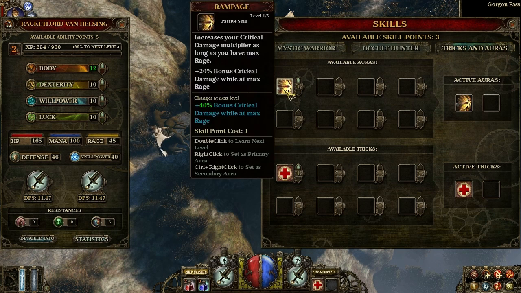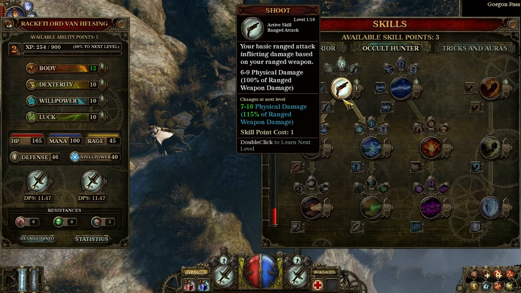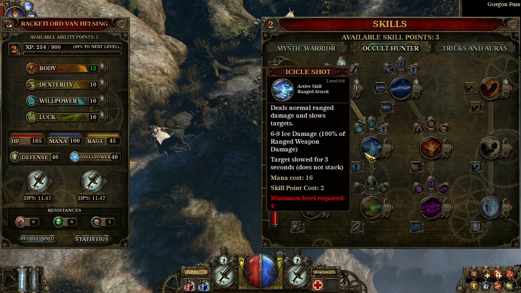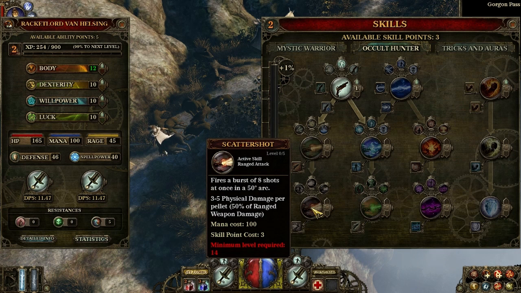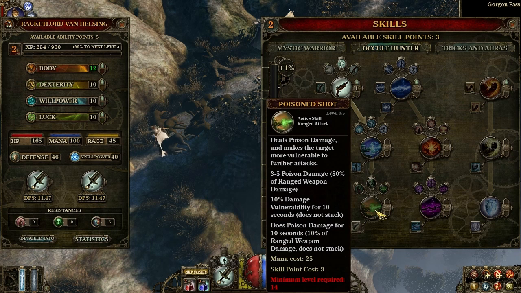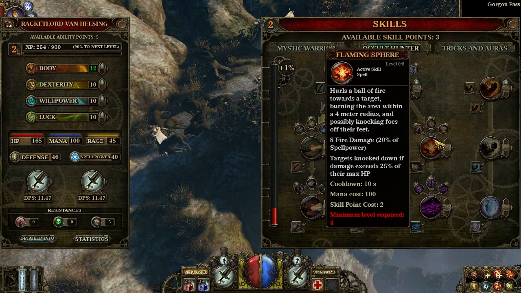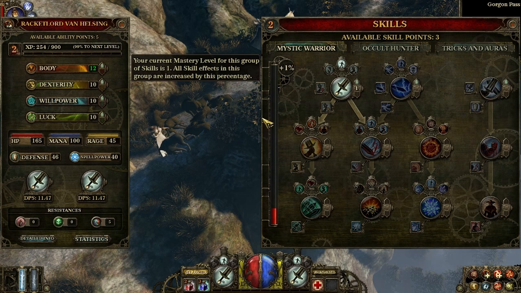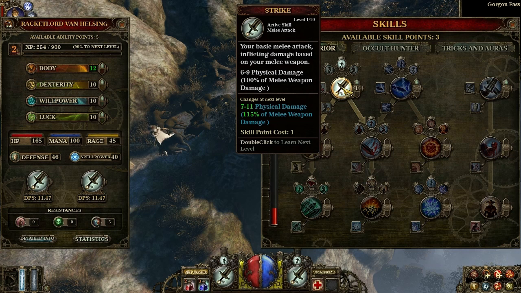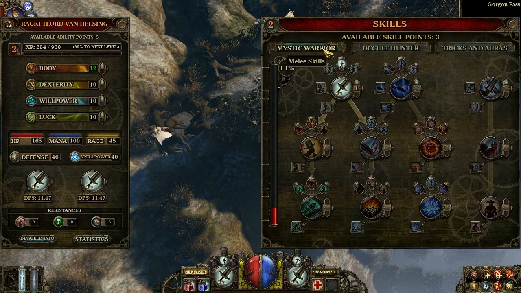I have 3 points. But yeah, I assume some range stuff is pretty good. Eight shots at once in a 50-degree arc. But like I said, I'm going into this game pretty much blind. I have no idea what builds are the best. Right now I'm leaning either toward going just full melee, not putting any points into ranged at all, or sort of splitting between them.